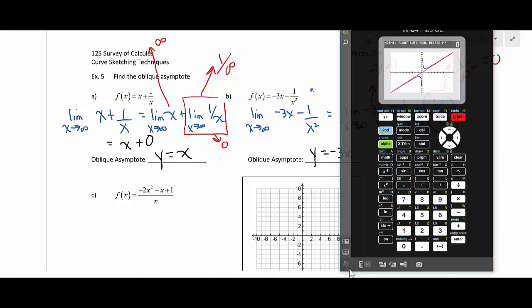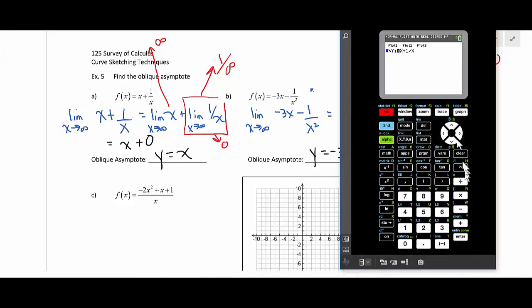So let's put this one in the graphing calculator also. And I think probably by now, hopefully you got the point behind this, but I want to just show you a few little differences. So this one you have negative 3x and then plus, no, it's minus, isn't it? So it's minus 1 divided by x to the second. And then go ahead and in y2 put in our answer for our oblique asymptote, which was negative 3x.